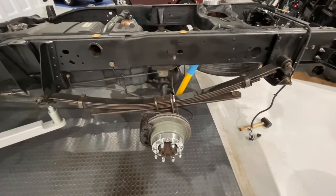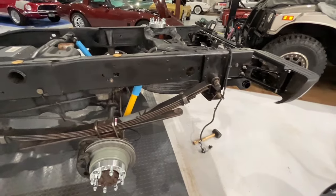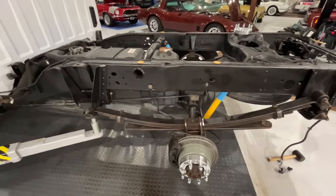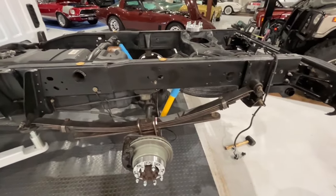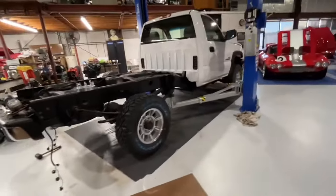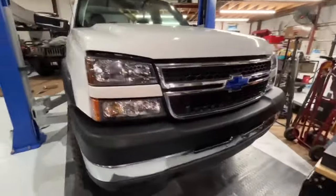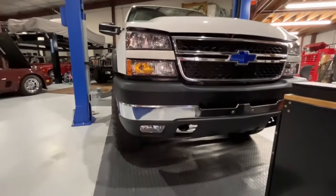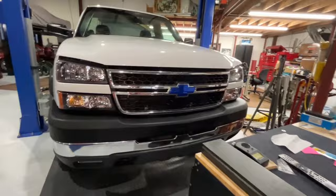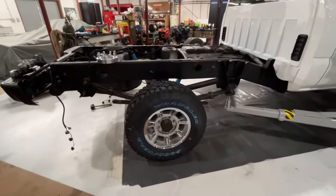If you follow the series on this truck, we've taken just an average, nice used work truck — a rare option, regular cab, long bed, 4x4 with all the heavy-duty options — and we're cleaning it up and making it a really nice truck. We did the lights — all new factory lights. This truck didn't have fog lights, so we cut the holes and put the fog lights in. Now on to the grinding part, and I'll show you the wheel mounted on the spacer.